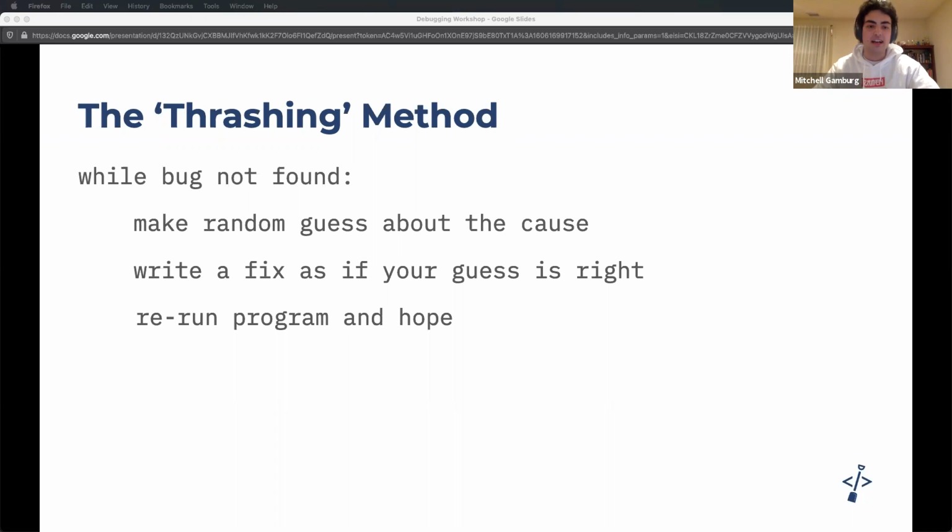Until the bug has been found, make a random guess about what the bug in a program might be, and make a random fix to the program, changing some random code, changing what value there is in a variable or something like that, and then run the program again and hope that the bug has been fixed. And if it hasn't been fixed, do it again, continuing this process of making random changes and hoping it works. This is sort of just thrashing around in the code base, hoping that the random changes that you make work.